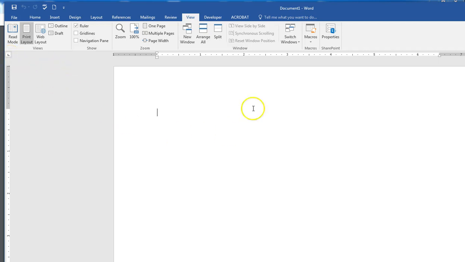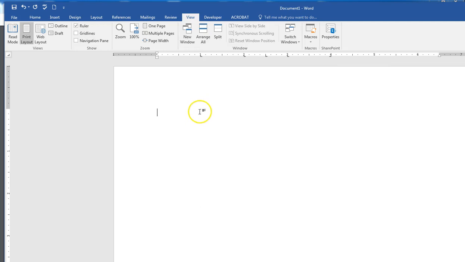We want a left tab, but just understand that if I did want to change it, that's where I would do it. If I'm setting a tab on the ruler, again, there's lots of other ways to do it, but we're doing it on the ruler right now. We're going to know that we need to set a left tab on the 1 inch mark on the ruler. How I do that is simply click on the ruler. Do you notice how it put an L there for me? I can click anywhere on the ruler that I want and apply left tabs or right tabs or whatever kind of tabs I want. And I do that by selecting over here, changing the type of tab, and then clicking on the ruler. It's as simple as that.